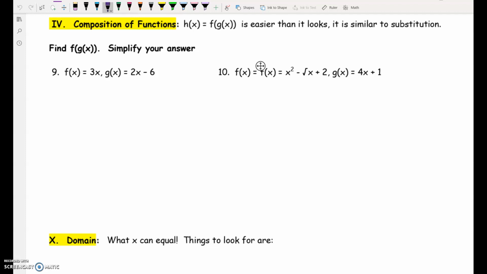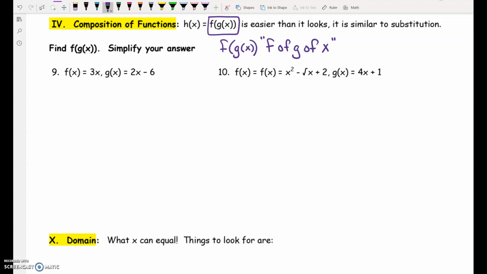When we talk about composition of functions, we're going to be talking about this symbol quite a bit. This symbol, f, and then in parentheses g, and then in parentheses x. So there's two full sets of parentheses there. This is read f of g of x. That is what that symbol means in actual words, f of g of x.